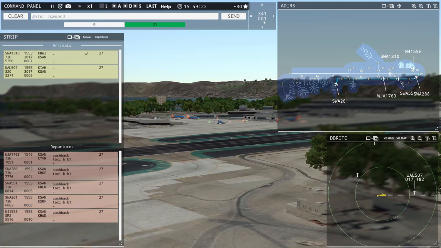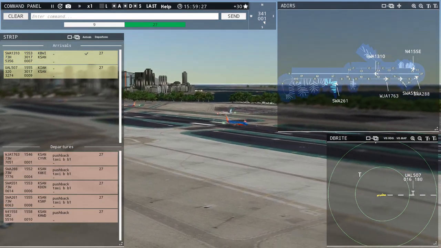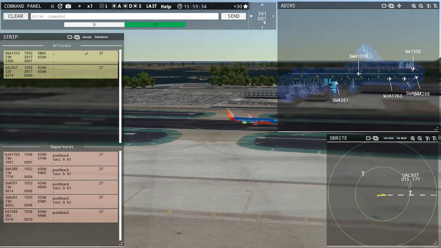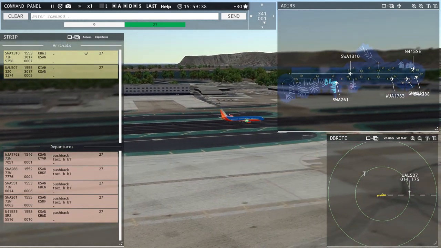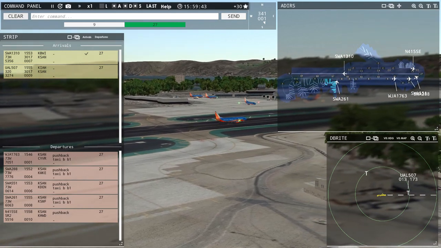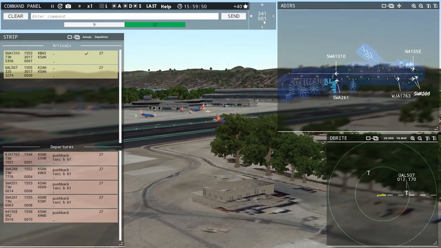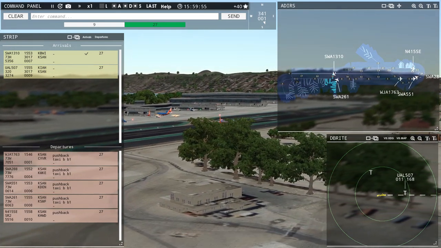There you go. And then Southwest is going to get off, hopefully as soon as possible here. There, they just touched down. And then they're gonna get off, and then we can clear United to land. Usually in past episodes I've cleared them all to land at once, but that's kind of unrealistic, so I'm gonna try to do it properly and not clear them to land until they're first in line to use the runway. So we'll see how that goes. I'll probably forget to clear half of them, but more realistic, so that's good.